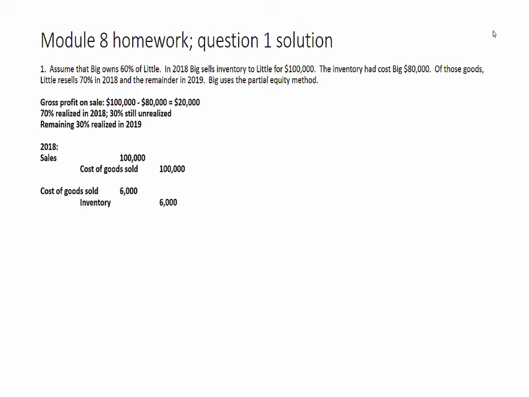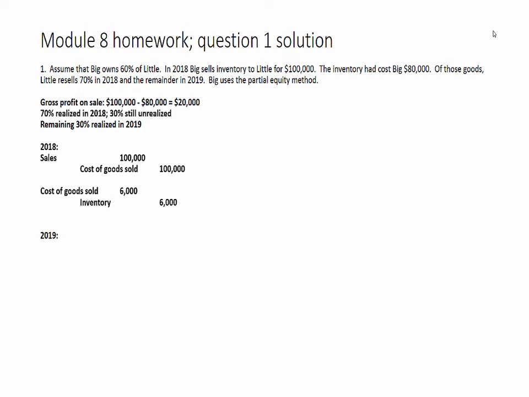So we have to go ahead and decrease inventory to get it down to its correct level. Just to beat this thing to death, the merchandise on Little's balance sheet is being carried at $30,000. Again, this is 30% of the $100,000 of sales revenue. The true cost is 80% of $30,000, or $24,000. So basically what we're doing with that credit to inventory is we're reducing Little's reported inventory from $30,000 down to $24,000.